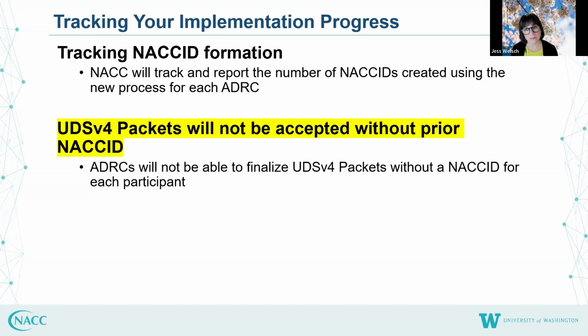And then once UDSV4 starts being collected and submitted to NACC, those packets will not be accepted without a NACC ID being generated. So it's super important to start generating those NACC IDs at the time of consent so that when we start submitting UDSV4 packets, those packets are able to go through and be finalized because the NACC ID is created.